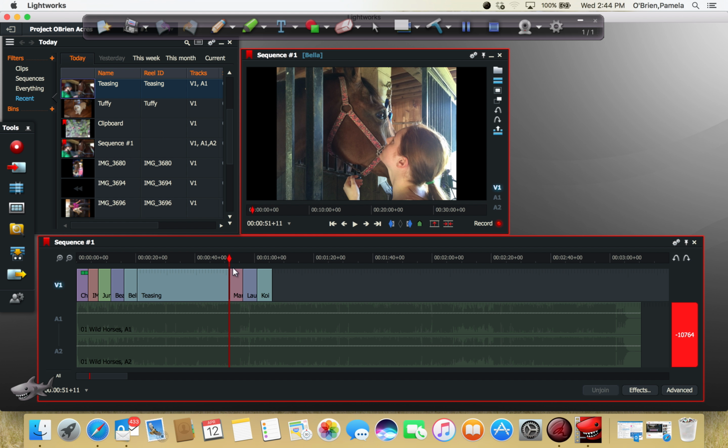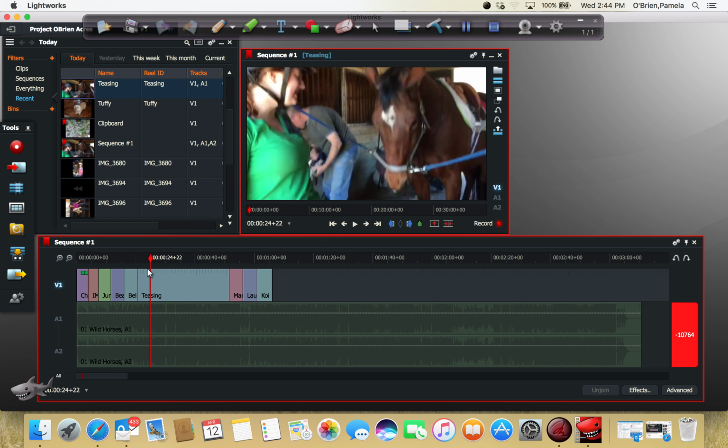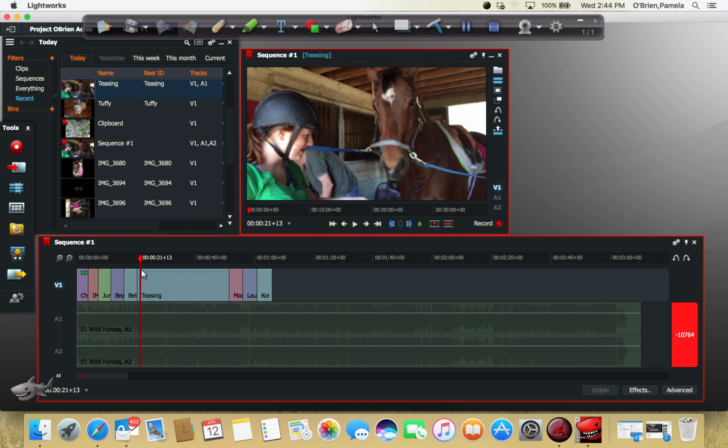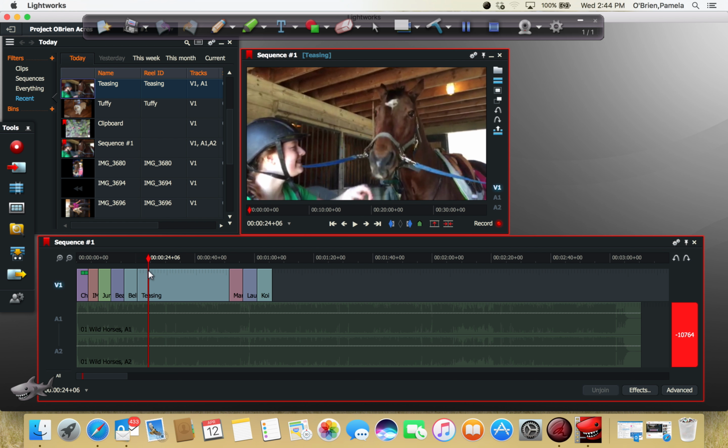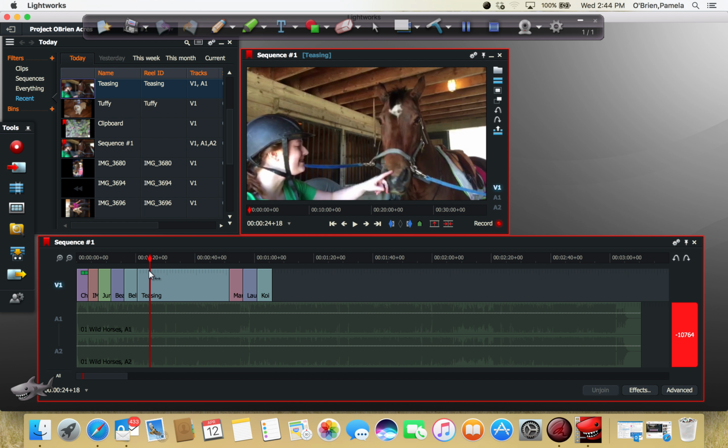But this is really long and not all of the clip is interesting. So I only want to have the clip after she kind of tickles her horse and the mouth goes up and then comes down. Now when you're making an edit on a moving video, you always want to try to do it either right before an action starts or right as an action ends. That makes a compelling video editing point. So because the mouth has just gone down and she just finishes touching the horse's nose, that's where I want the clip to end. So I want to get rid of the rest.